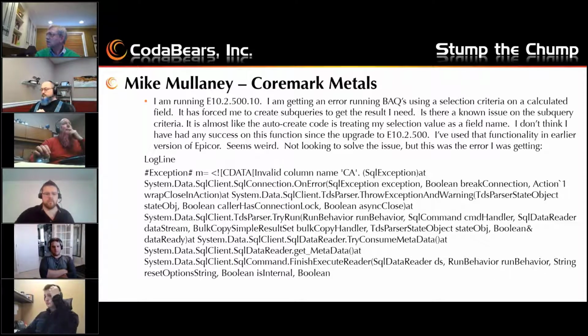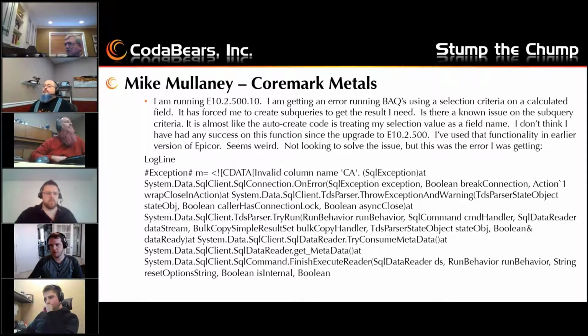I don't know if it's something. That's why I was looking to see if this was maybe an issue with this particular version of Epicor. I'm looking at it right now. I know we use subquery criteria all the time to do conditions on calculated fields, so I don't know why you would be running into this. I'm throwing something together here real quick to make sure that I'm not crazy, but I don't think I am.